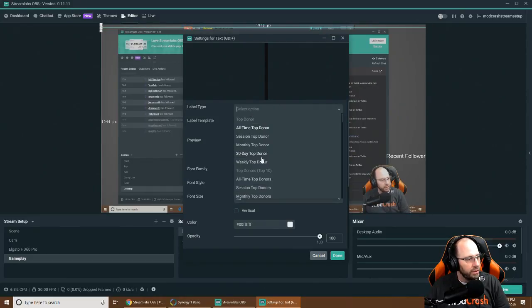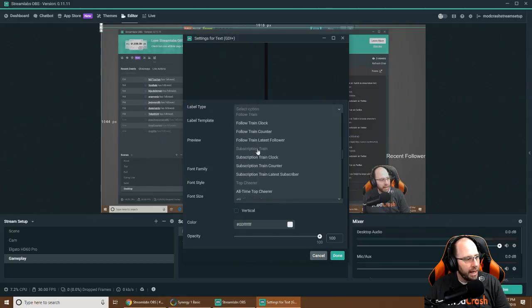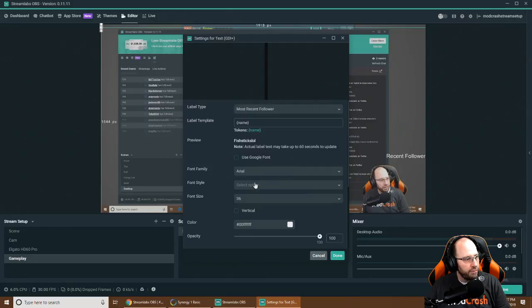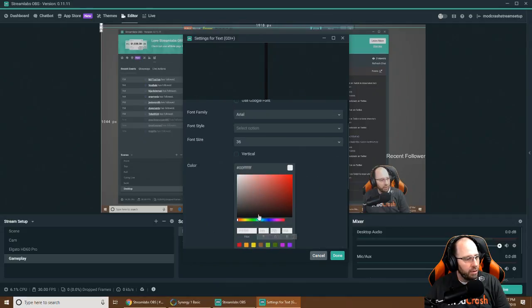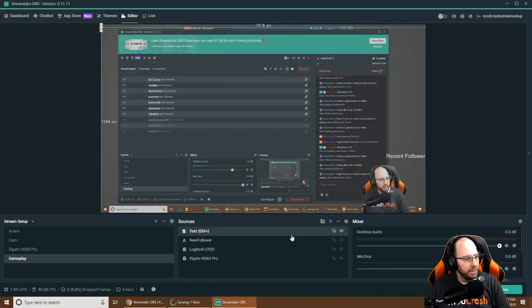And here we're going to do label type, and the most recent follower, and see how it says name. Arial 36, we'll keep that the same, but we want to choose a different color to make this a little bit distinct from the other text in there. Now we have that over there.